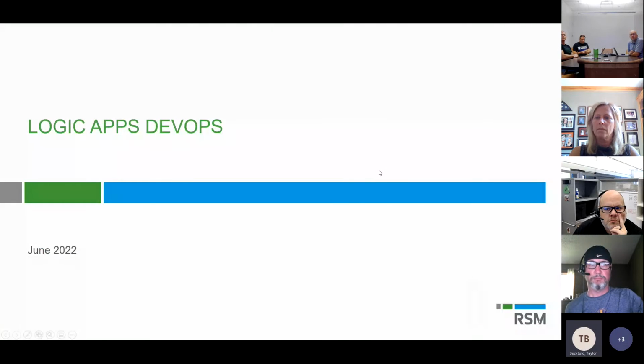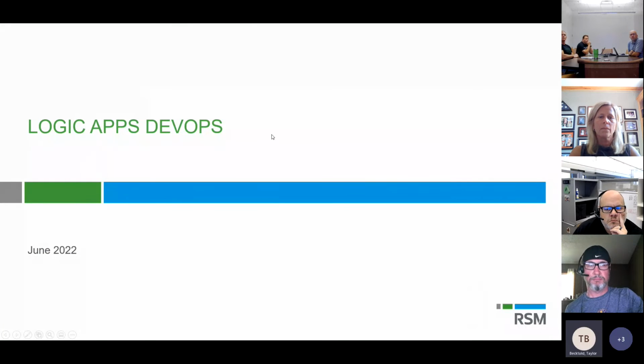Sounds good. And I want this to be a collaborative discussion. A lot of this is kind of flexible. There's really no formal process around Logic Apps DevOps. A lot of other components in Azure have things like deployment slots or set up specific continuous integration, continuous deployment templates. Logic Apps falls into a strange gray zone within the Azure stack. So nothing we see here is a for sure solidified process, but I think it's a good start to get us going and get people developing.